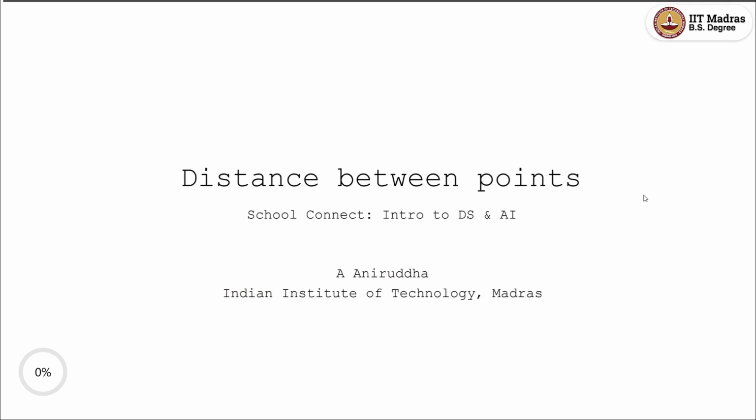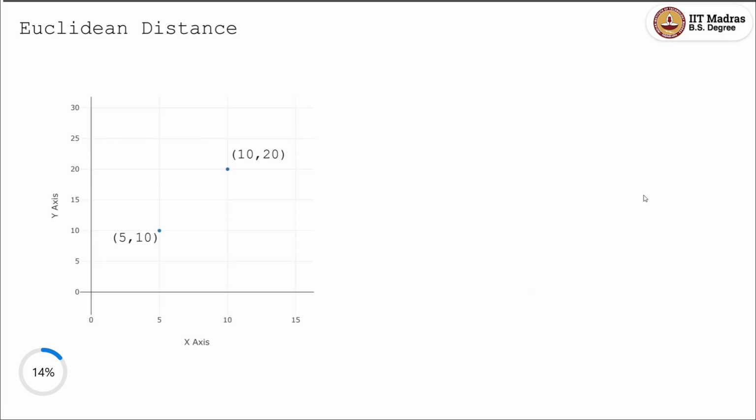Hello everyone. In the last week, we learnt about an unsupervised learning method known as the clustering algorithm. In the k-means clustering algorithm, we group points into clusters on the basis of the idea of distances. So today we are going to be seeing the implementation of the k-means algorithm using Orange. But before that, let us have a quick look at the idea of distance between points.